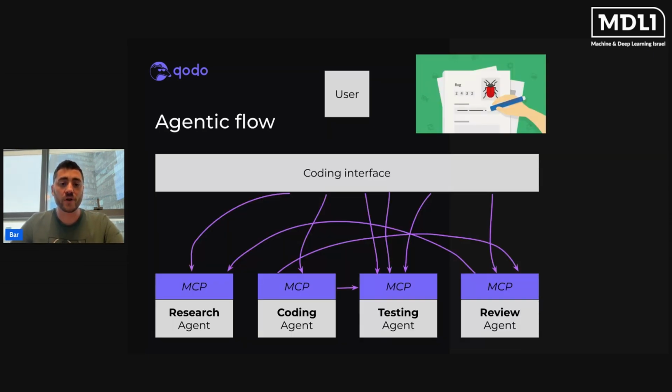So I mentioned a flow. Here is a possible flow of how it can operate. The user might have some bug. Let's say it's a real use case from a company that we work with. They implemented their own auth, even though it's a solved problem. They didn't want to use an out-of-the-box SaaS solution. They developed their own auth, and each time a user added a new provider, it was creating issues down the road. In order to solve it, they need to do an architecture change. It's not just fixing the current issue that adding the provider was creating. Let's do a refactoring of the system to make it more robust to adding new providers.